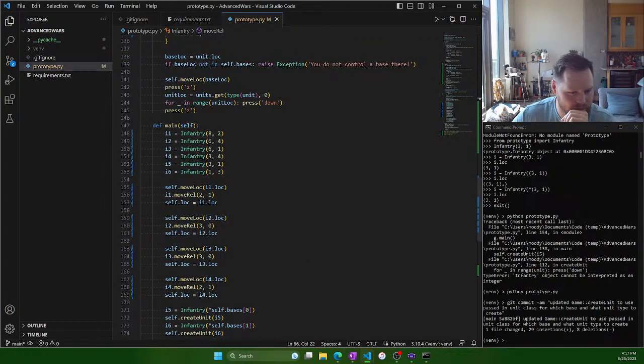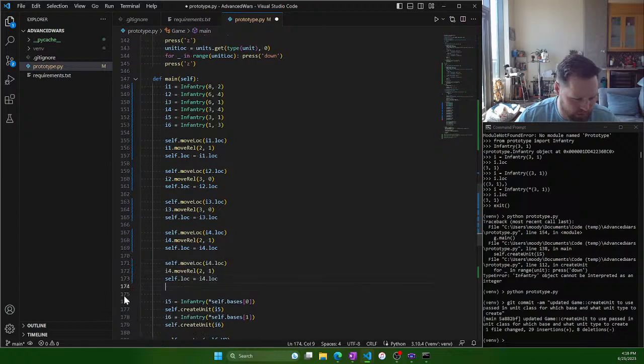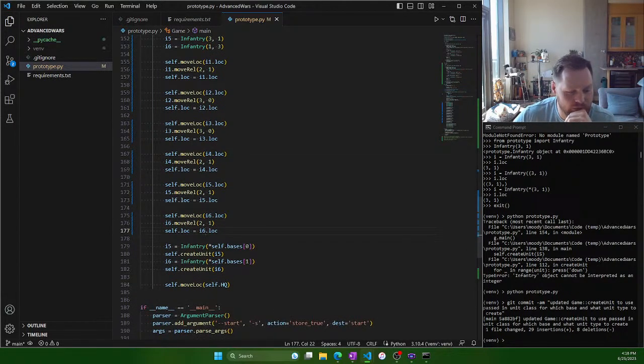Okay, so we created the mech. We updated all these locations. Now we need to do all these moves. So we need to first of all add in a couple more moves here, for 5 and 6. This is getting long, so I feel like that's something. Oh no, I did the wrong one. This one. We can also just restart the game. Now that we have this stuff working, we can restart the game at any point and keep going. I'm obviously not going to save this game to reuse in future episodes.